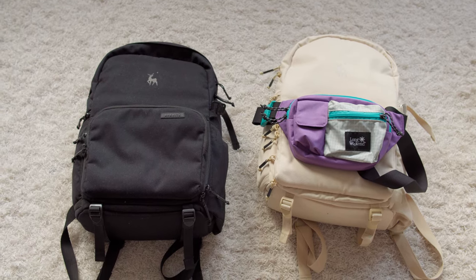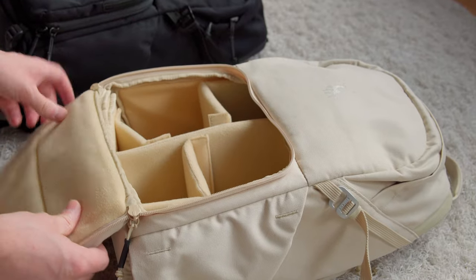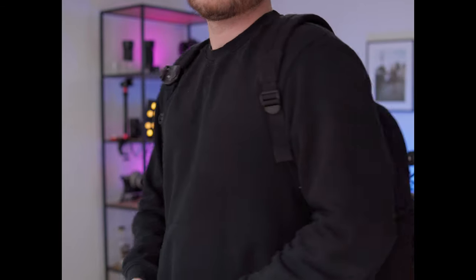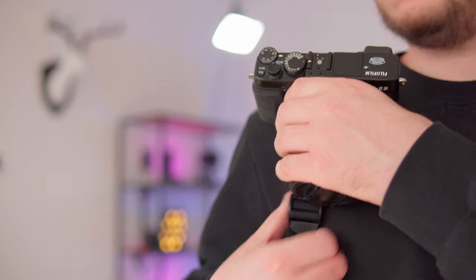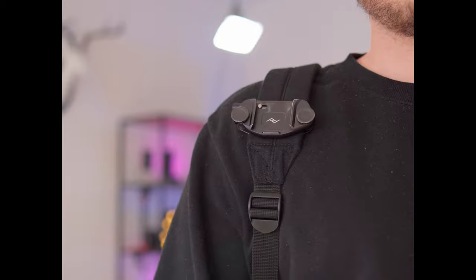Let's have a look at the bag. When I know I have to bring a lot of gear, I carry everything in the Brevity jumper. I actually have two of them — one in black and one in beige. It's a very versatile bag with dividers in the bottom section and dedicated camera access. It can hold your water bottle, and everything non-camera-related goes in the top area. You can also turn it into a regular backpack, which I really like. It doesn't look like a camera bag and it gets the job done, though it's not the most premium-feeling and can get a little tedious on your shoulders after a while.